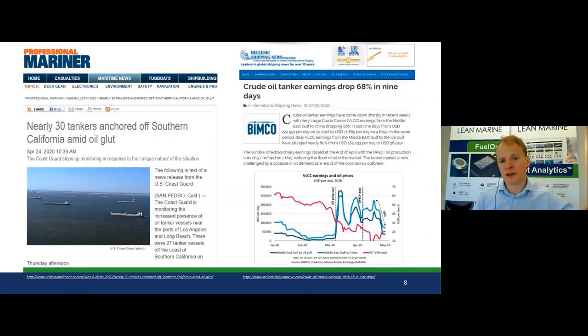Last segment I'm going to mention is the tanker industry, which had a fantastic boom during the late winter and spring. And the boom has been due to two things. Partially that the oil price going down, and partially the demand going down. Because those two things have created an environment where there's been an incentive to buy cheap oil with the hope that you can sell it at a higher price later on.